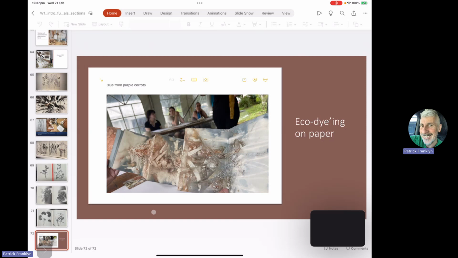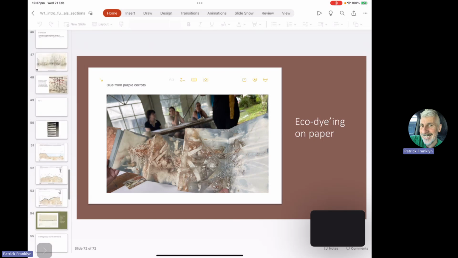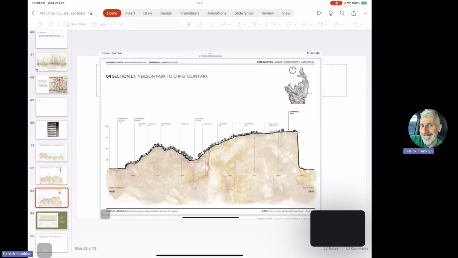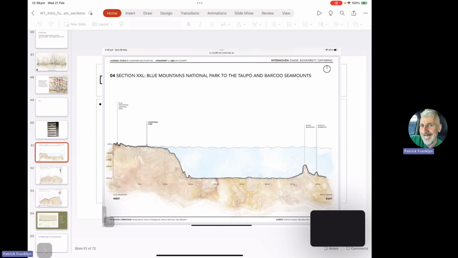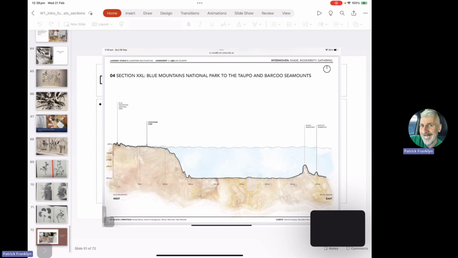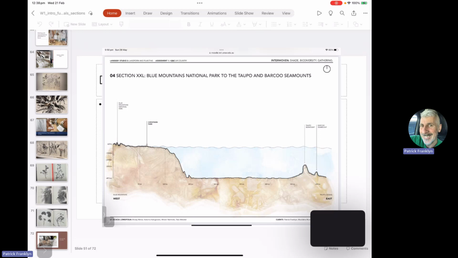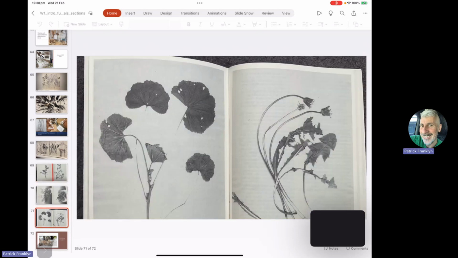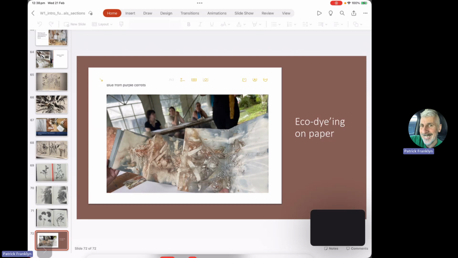Eco-dyeing, and this is something I want to talk with you more about right now. I had our second years do it last year, and it's by eco-dyeing that we had students produce these sort of textures, and it can be very beautiful to use as a render in a section or elsewhere throughout the term. So I think as the site visit is tomorrow, I want you to have these techniques in your mind. So rolling or rubbing, photocopying, or eco-dyeing. Now, eco-dyeing, here's how you do it.